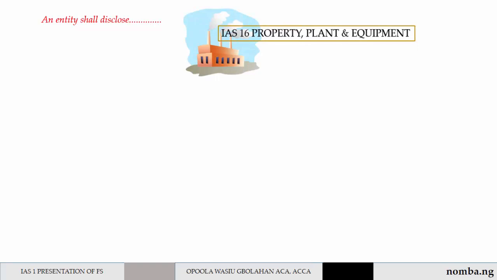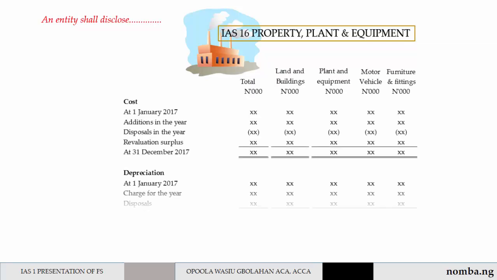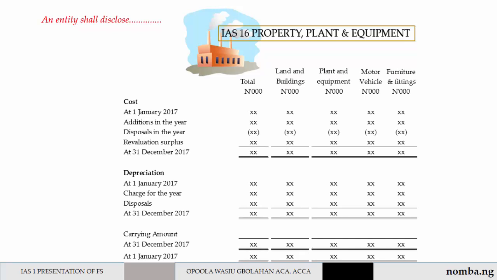An entity shall disclose either in the statement of financial position or in the notes further subclassification of the line items presented. For example, items of property, plant, and equipment are disaggregated into classes in accordance with IAS 16. Okay? When we get to IAS 16, we will learn about the fixed asset schedule, which is usually presented in the notes to the financial statements. We break the property, plant, and equipment down into plant and machineries, land and building, motor vehicle, furniture and fittings, and other assets that the entity might have. Okay? This is disaggregating them into classes.